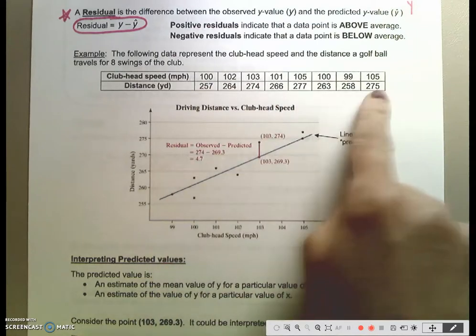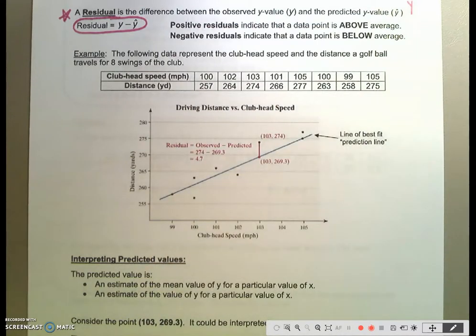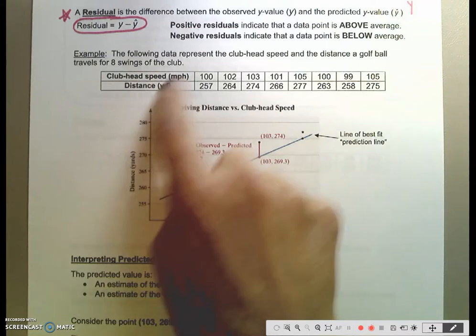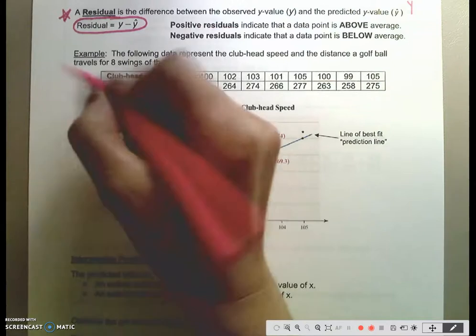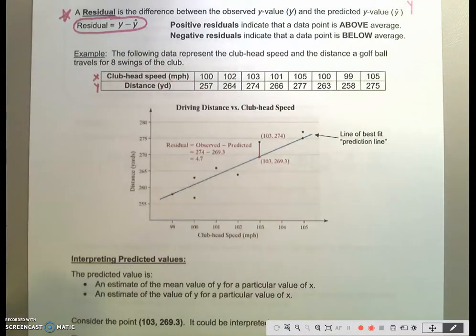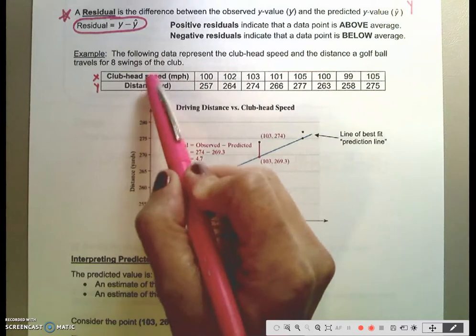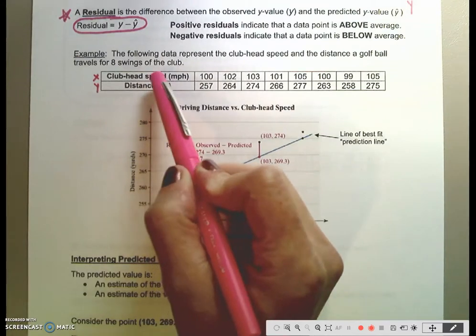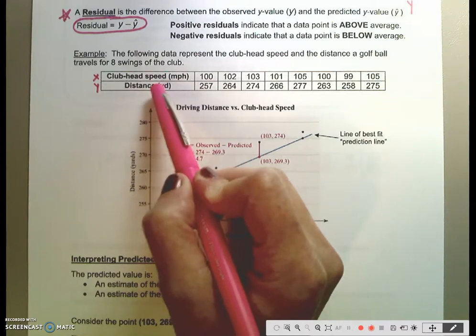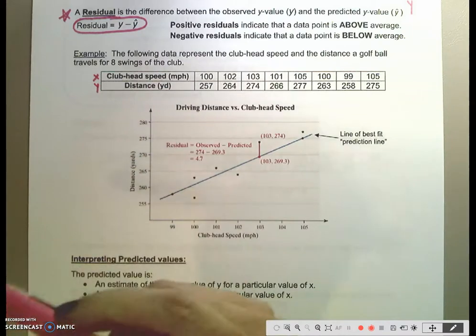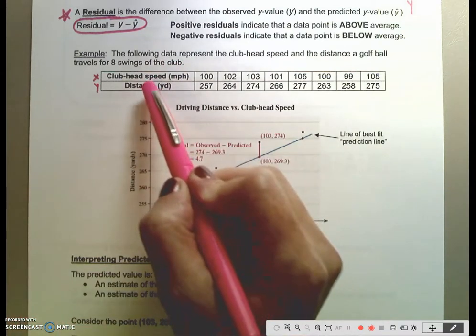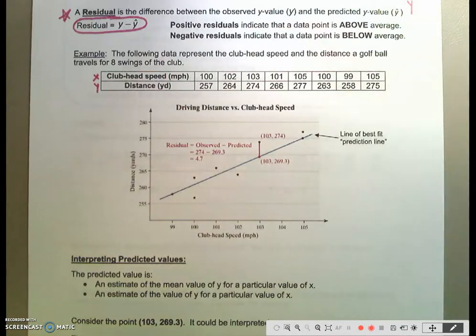And these were the distances that the ball flew, and we're not taking into consideration like wind and friction and all that sort of stuff. So this is just the distance, miles per hour and yards. And the way that they're listed here are X and Y, or list 1 and list 2, because the distance depends on how hard you hit it. It's not the other way around. The miles per hour don't depend on the distance. I guess that would come into play when you're choosing a club, right? But it's that the distance the ball flies depends on how hard you smacked it, right? Whether it was 99 miles an hour or 105 miles an hour.